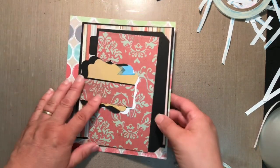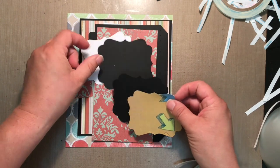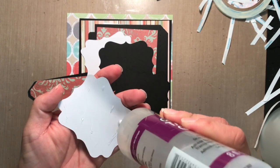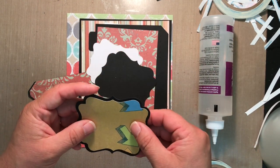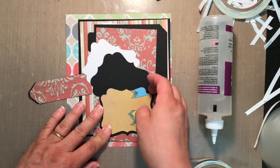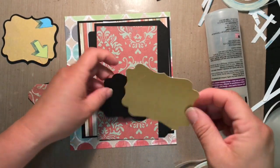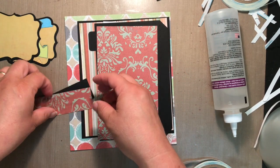Okay, so this page, you're going to have a couple of pieces that look like this. You're going to have a background piece and then pattern paper. So I'm just going to get that pattern paper glued down, like that. And I'm going to glue the second one with the pattern paper on it. Okay, then you're also going to have a piece that looks like this.